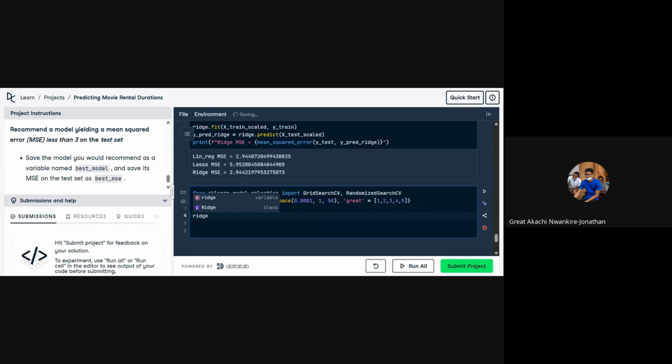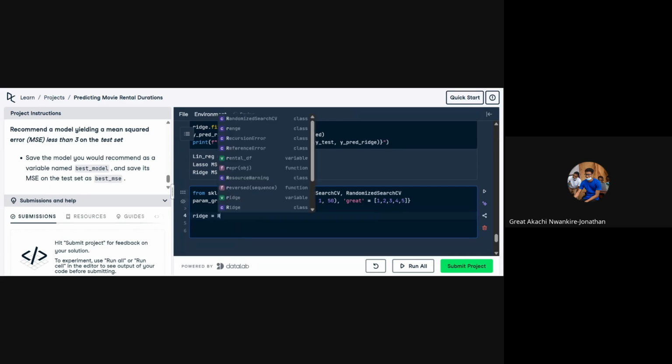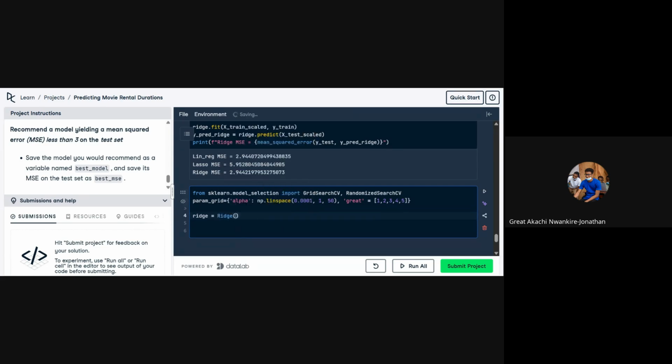So let's say our model is Ridge. This would mean that Ridge can take the arguments alpha equals something, and then grid equals something else, right?